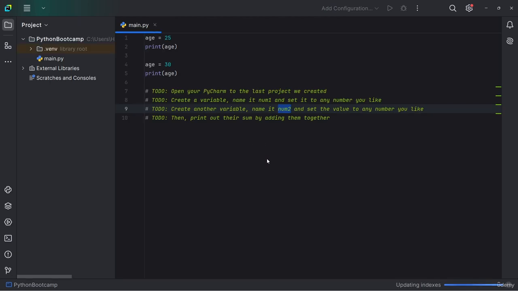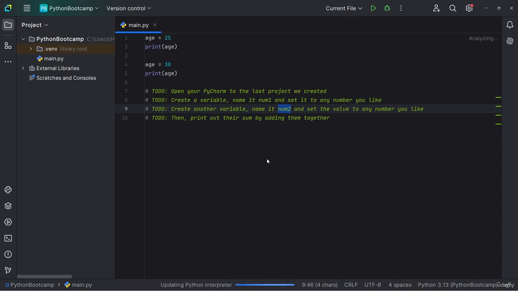All right, now try out the exercise. Pause the video and try it yourself. Come back when you are done. If you are stuck at any point, open your search engine and search for how to do whatever step you are stuck on. As a programmer, your search engine will be your best friend because you will always need to find out how to do one thing or the other. So pause the video now. I'll be waiting for you when you are done.